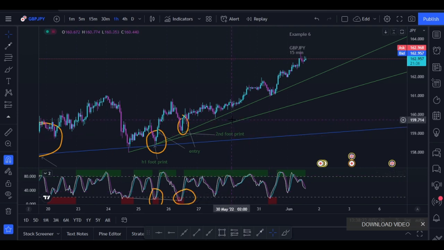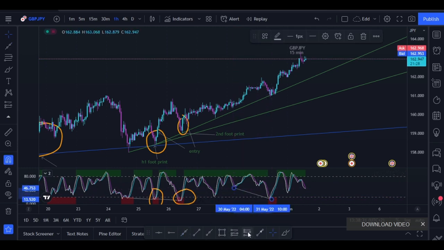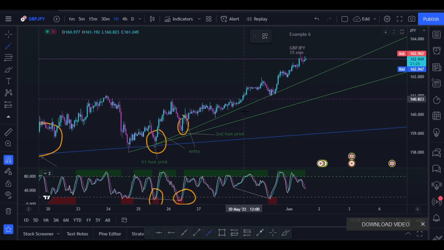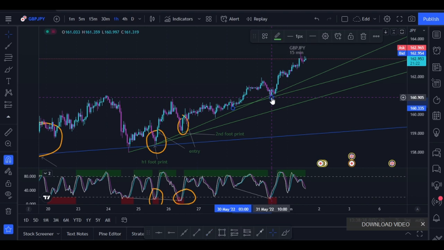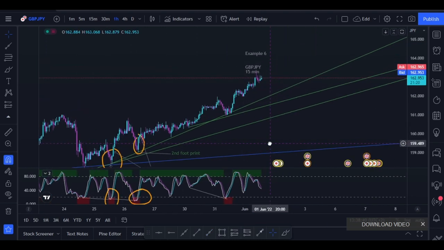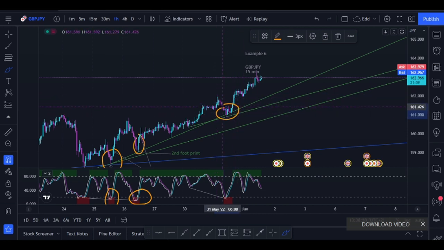And then there was more hidden divergence here, as I can see, and more oversold region down here. That's another hidden divergence, and let me draw it on the chart, from there to there. I mean, look at this, so beautiful. It's way too beautiful. So much money. So your entry would have been here and here.